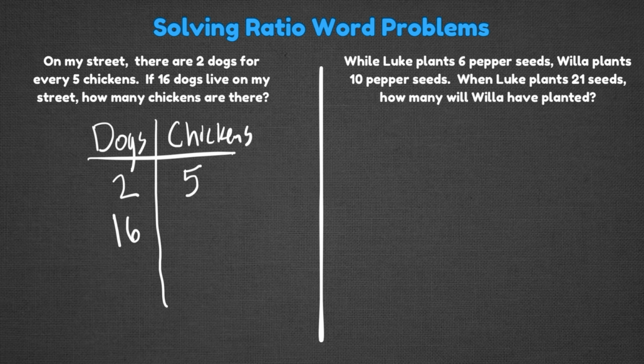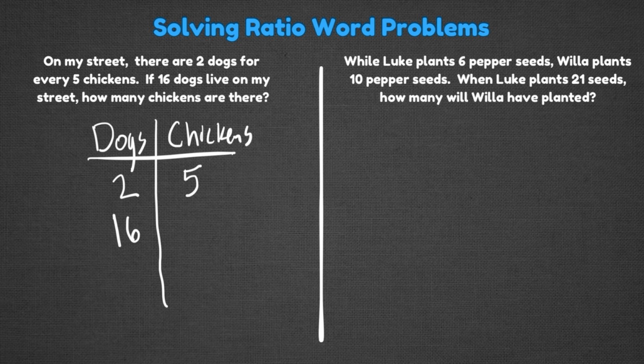Okay. Remember, this is about relationships. And right away, I look to see if I can tell the relationship between the 2 and the 5. It looks like it's twice as more plus 1. I don't know, that's kind of a tricky relationship. So I'm going to skip that relationship and see if there's an easier one.